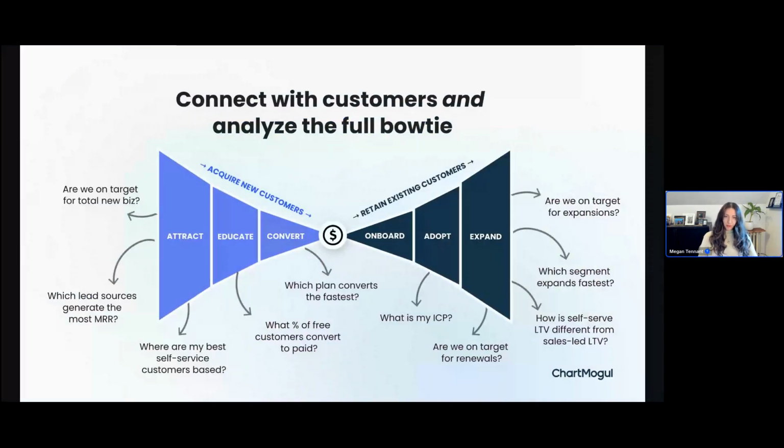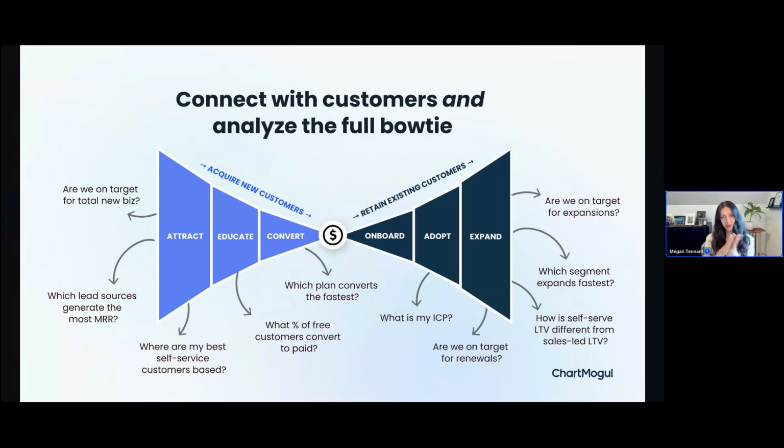So as many of you know, maintaining a healthy SaaS business now is so much more than just the left hand of the bow tie when it comes to customer acquisition. Of course, that's very, very important. Marketing teams, sales teams, product-led growth, all of these things go hand in hand when it comes to making sure that we are acquiring customers, which is a really important part of building a healthy business. But of course, the right side of the bow tie, especially in the last few years, has become increasingly more important when it comes to onboarding, making sure the onboarding processes are really dialed in, making sure that product adoption is there, and expanding and retaining your existing customers and that existing revenue.